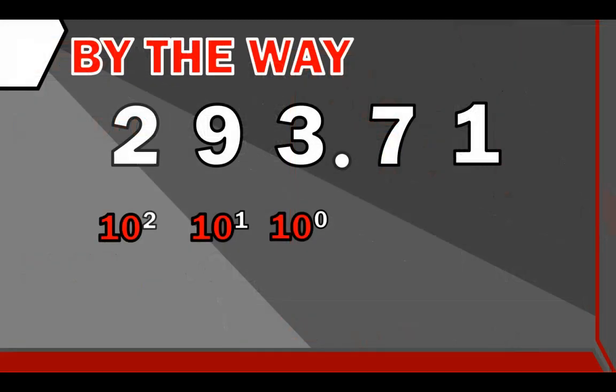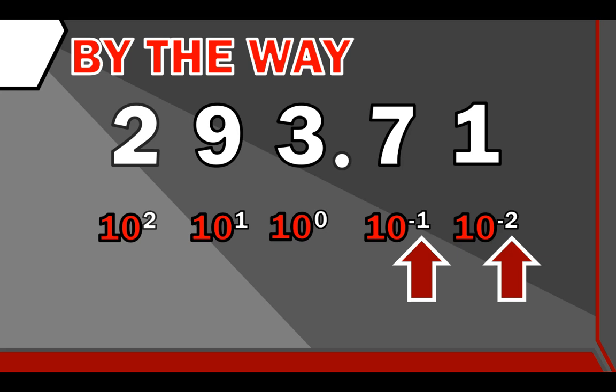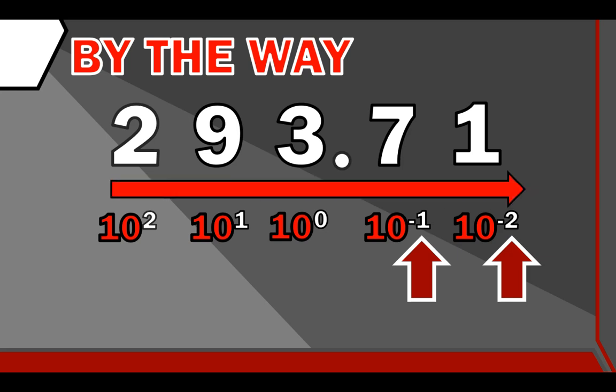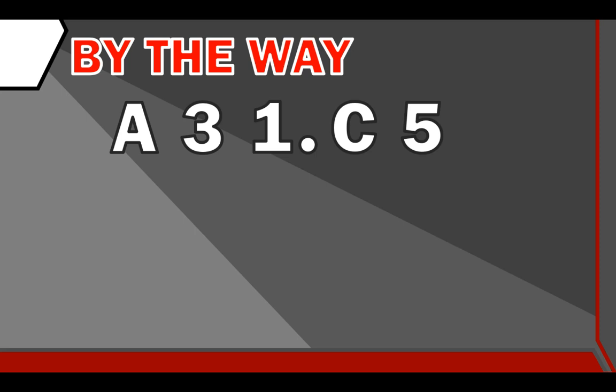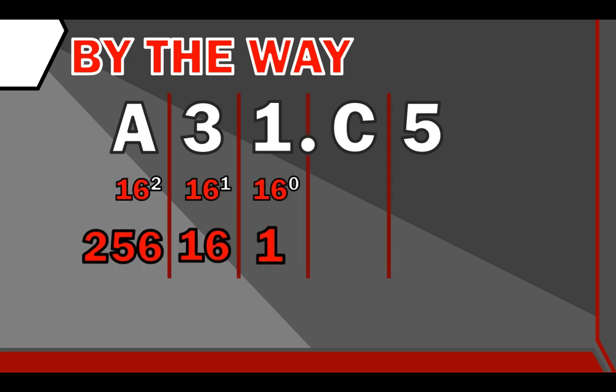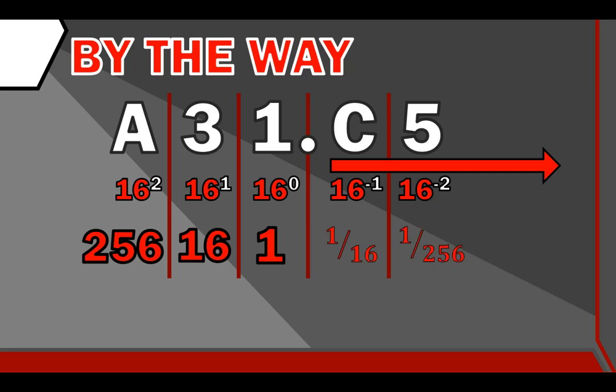By the way, when you have decimal numbers below the units, we usually use 10 to the power of -1 and 10 to the power of -2 and so on. We just follow the natural number sequence. We can do the same with hexadecimal numbers that are fractions. We know about 16 to the power of 0 and 16 to the power of 1 onwards. But to do the fractions, we will just follow the natural sequence of numbers. So we just go 16 to the power of -1 and 16 to the power of -2. And if you remember your math, 16 to the power of -1 is just 1 over 16. And you can use your calculator if you want to work out the other values. And now you just apply the same mathematical method to calculate the fraction part.